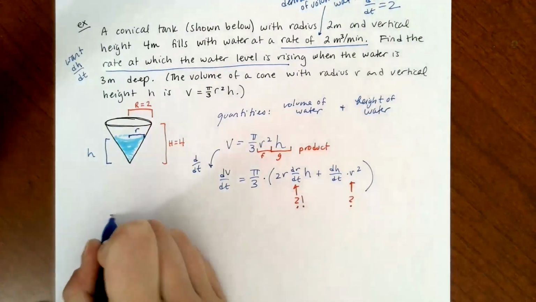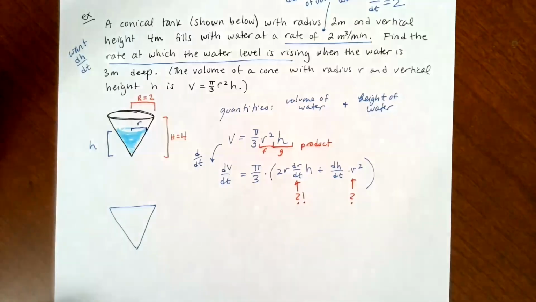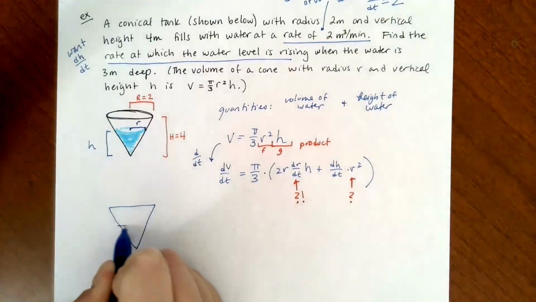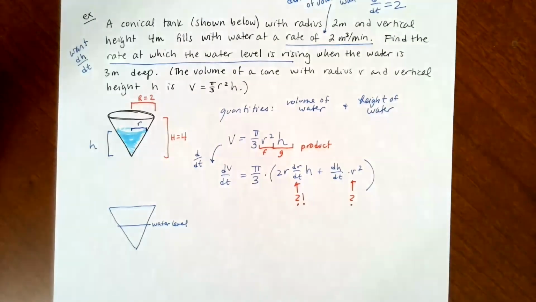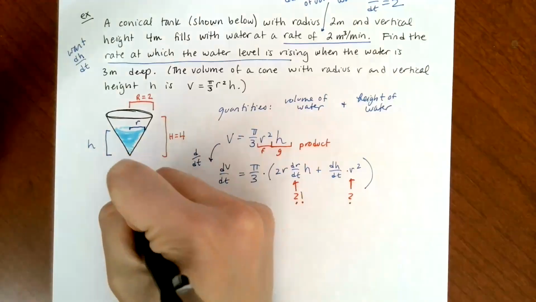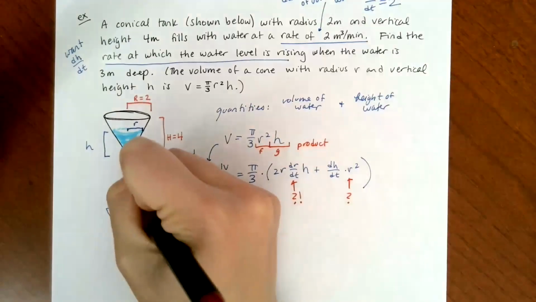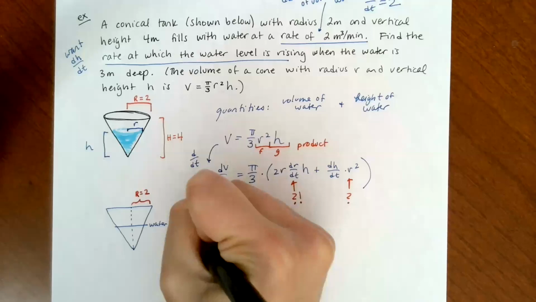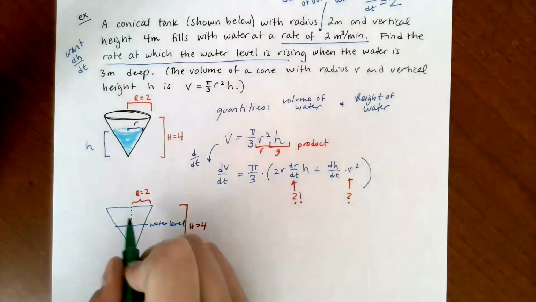Okay, so I'm going to draw this tank again. This is just the side view of the tank, perfectly lined up so it's a 2D image. And then I'm going to have the water level cut through it like that. So we know that the upper radius here is 2, and that this vertical height here was 4, just like in the image above it. And then I also know little r and little h.